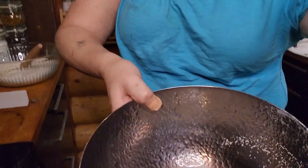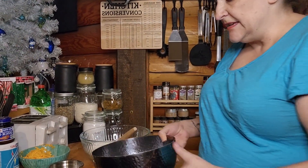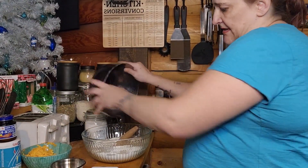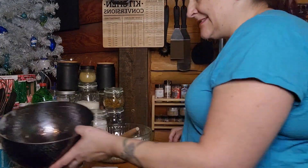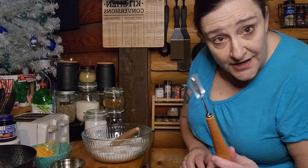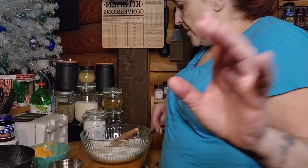The yeast is blooming — take a look, you can see all the bubbles. So that's ready to go. We're going to add that to our flour and salt mixture. And just a note — I cut two fingers setting up my bread lame, which is the sharp razor blade tool I'm going to use to score the top. Everything's washed up, we're all ready to go.